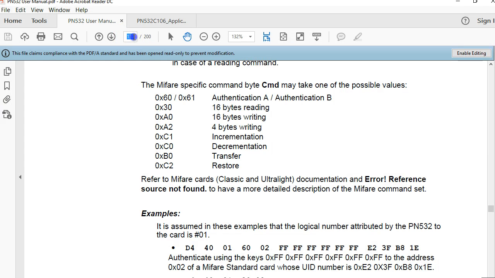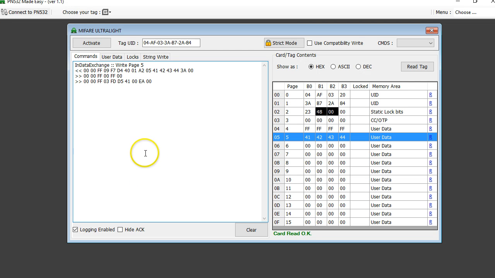On page number 130, these are the commands the firmware supports, and we are using this command A2. The manual says the command is A2 followed by the page number followed by the 4 bytes of data, and this we know is the checksum of the data and the post timer, which is 0. And you can see here the response, you have to get the status, because we know that the InDataExchange command returns a status followed by any additional data, and if the status is 00, the write is successful.